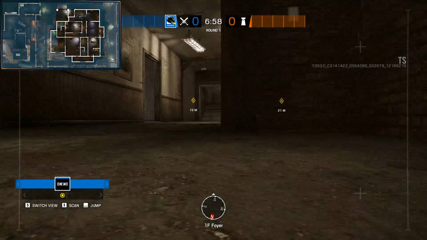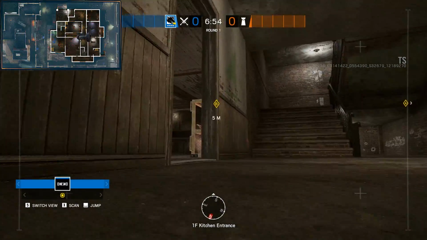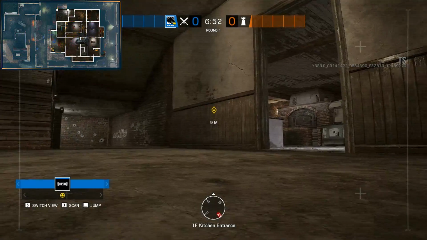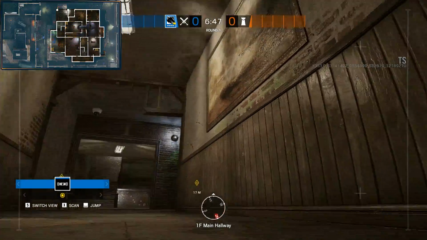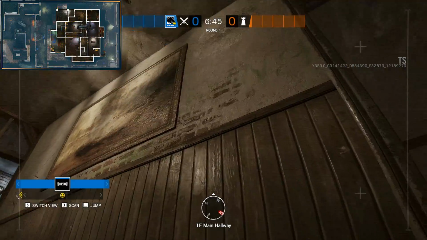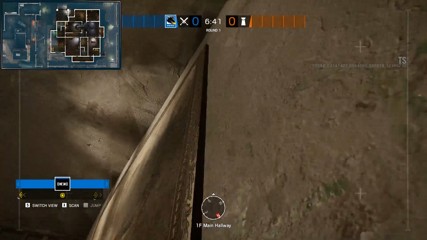This is the foyer. This is the old main hallway that you could see from the outside on the original Hereford base. This is the hardest defense site to have. It's basically let the attackers have it and then you try to retake it. There's a ton of rotations to have, and it's very easy for the attackers to get in there. I'm going to show you a great spot to put your drone in the main hallway.